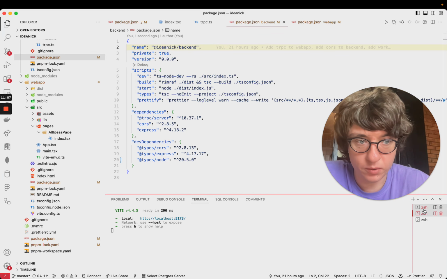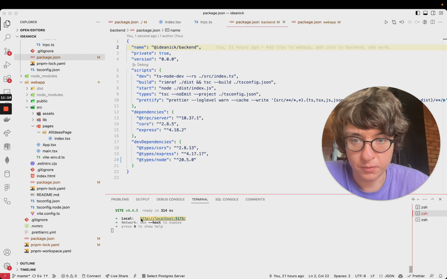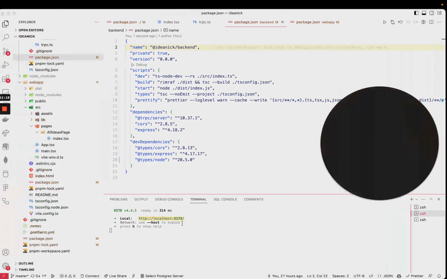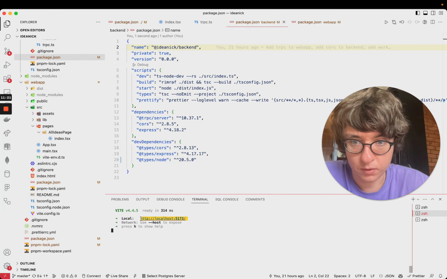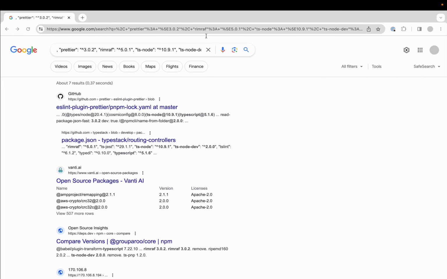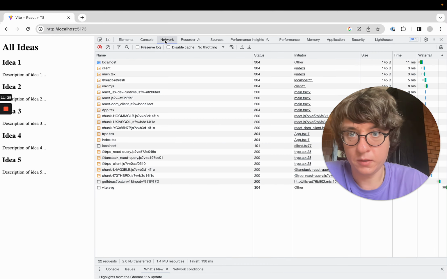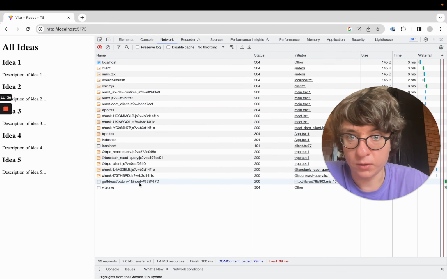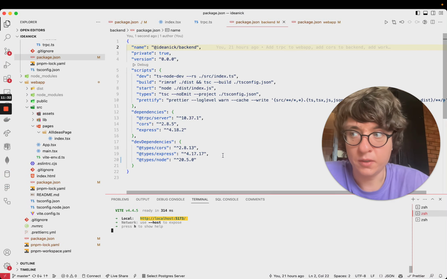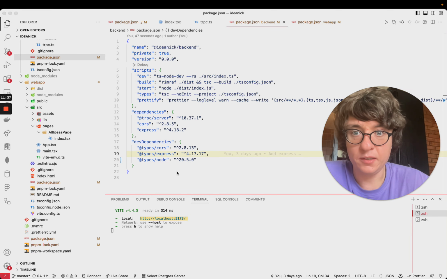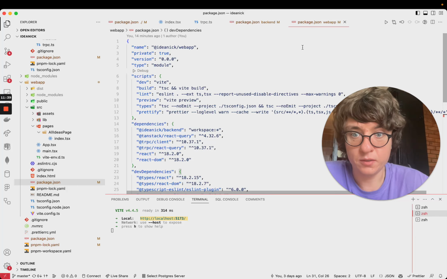Let's restart our backend, restart our front end. Let's go see what happened. Yes, everything works. Requests go to the backend. Responses return from the backend. So it turns out everything works. Good. We've written the command, transferred the dependencies. All good. Thank you. Let's move on.